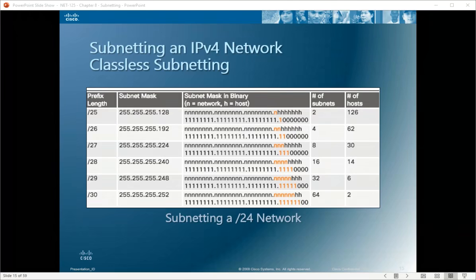If we go down to the /29, we have only 6 hosts because that's 8 minus 2. If we count over 128, 64, 32, 16, 8. So the last highlighted bit in this mask, the 5th one from the left or 4th one from the right, depending on how you want to look at it, is the binary representation of the number 8, 2 to the 3rd power. So that gives us 6 hosts in the listing.